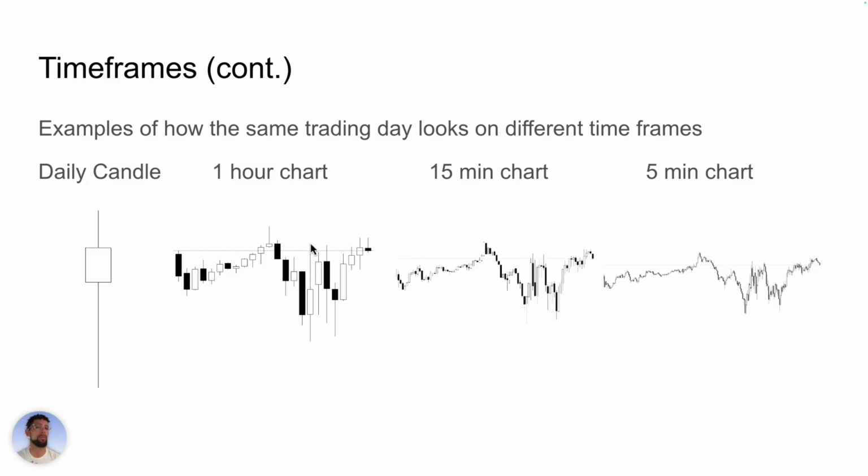This chart shows you all the opportunities that occurred on the 1 hour chart during this day, right? So if you wanted to buy above a bull candle and short underneath a bear candle, you always read charts from left to right. It moves like this. It's like reading a book. You read from left to right.